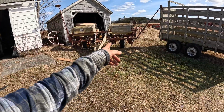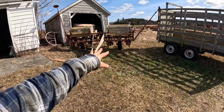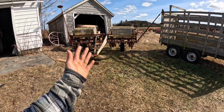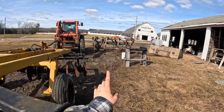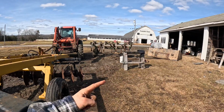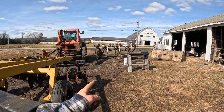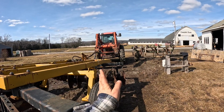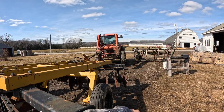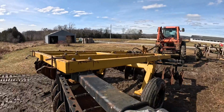The planter, we do need to take this tire off. There's something wrong with the bearing in it. It leans right sideways and rubs on the arms, so we do need to take that off tomorrow. Hopefully we'll get a chance to go get those parts for that. Brent, I think, is going to go in and call them and see if they do have any, just to make sure, because it's quite a ways away from us. If the weather holds like this, which it's not supposed to, it's supposed to rain and snow, but if it would stay like this, we would be able to get out pretty soon.